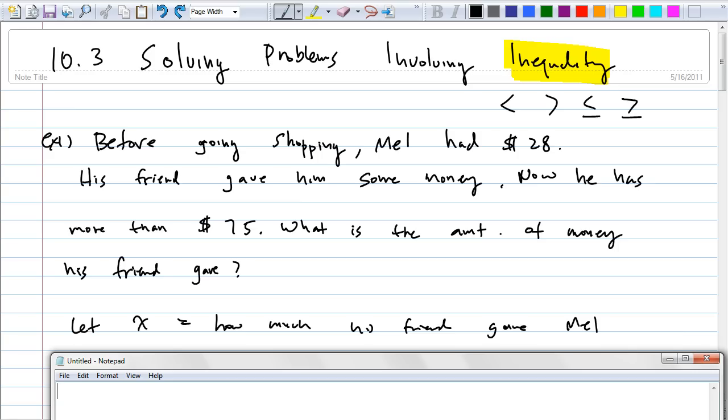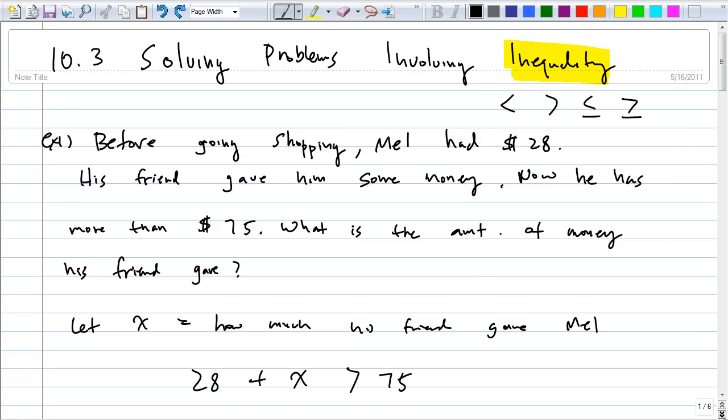Well, first you have absolute value, so you have 28 plus x in there is greater than 75. Why would you need an absolute value? Because you don't. So it's exactly what you said without the absolute value. So it is 28 plus x greater than 75. That's all you need. You don't need an absolute value there.